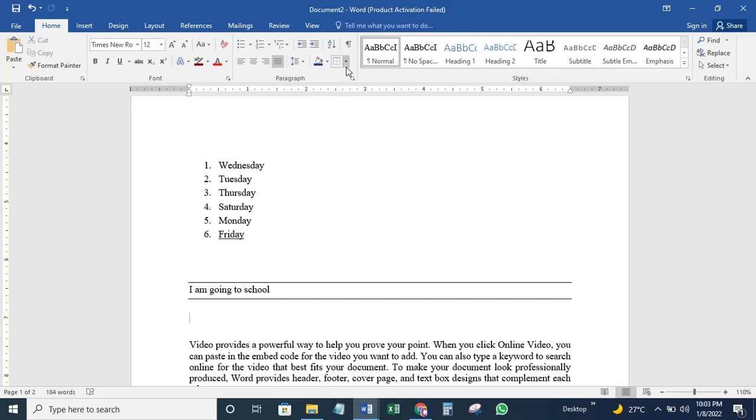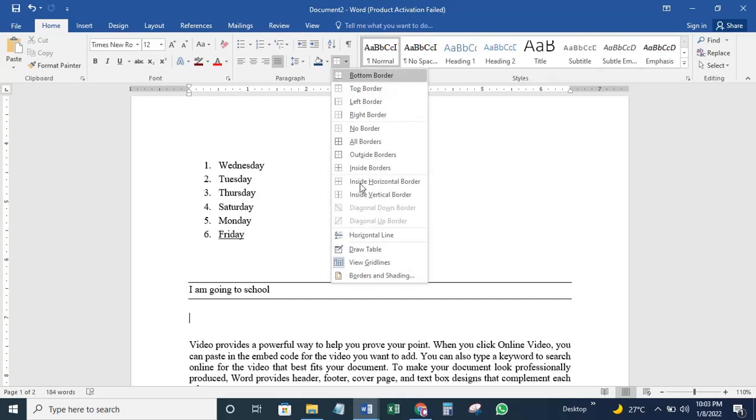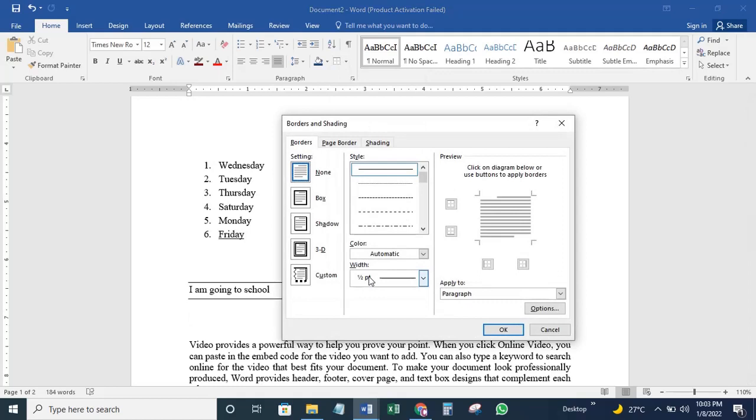Now the second option is your page border. Here you have to go into this border and shading fully to be able to get that. The first one is the border itself, which is what we actually apply to the current text that you are seeing here. Then the next one is the page border. Now notice what is here is not very different from what we have there: the box, the shadow, the 3D.